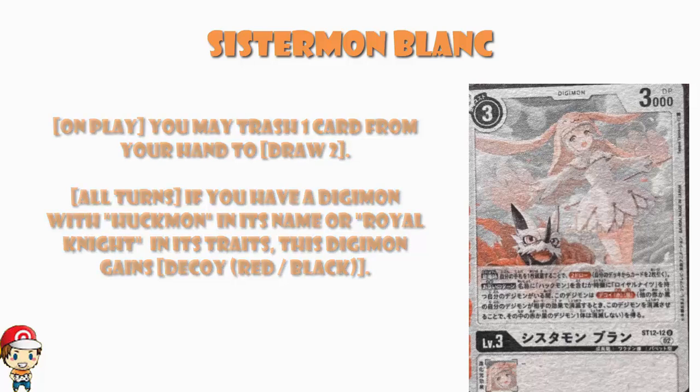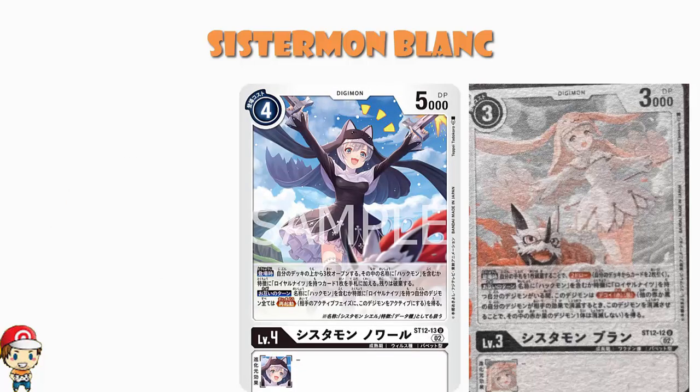Sistermon Seal from this set, for this starter deck: when you play, reveal 3 cards from the top of your deck, put a card with Huckmon in its name or Royal Knight in its traits into your hand, and on all turns, all your Digimon with Huckmon in their name or Royal Knight in their traits gain Reboot. Lovely. This is it as well.